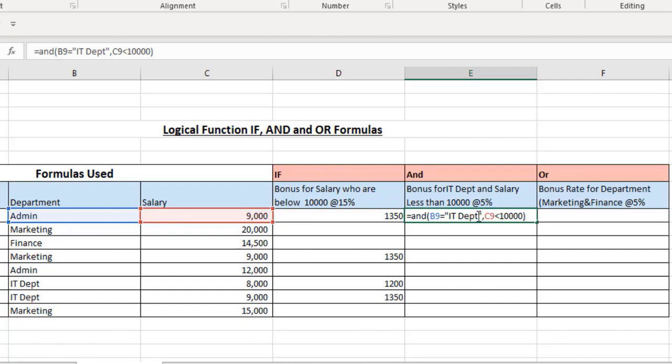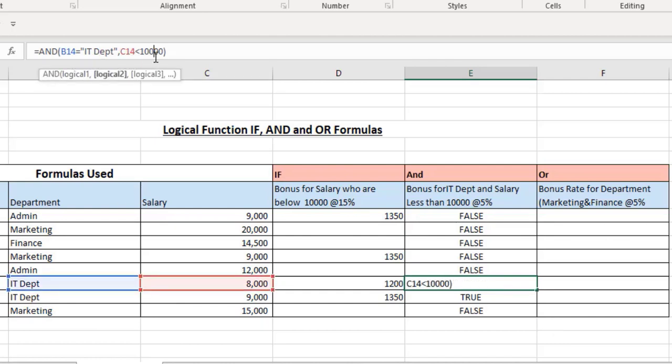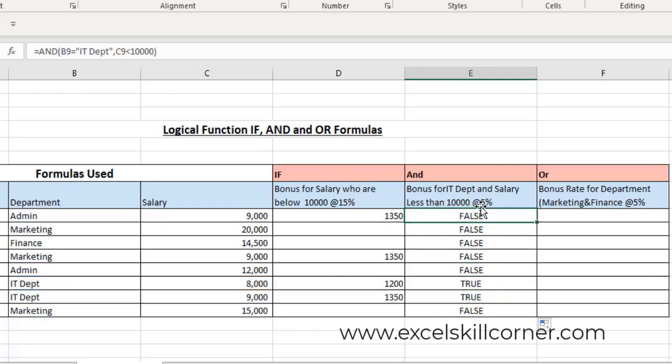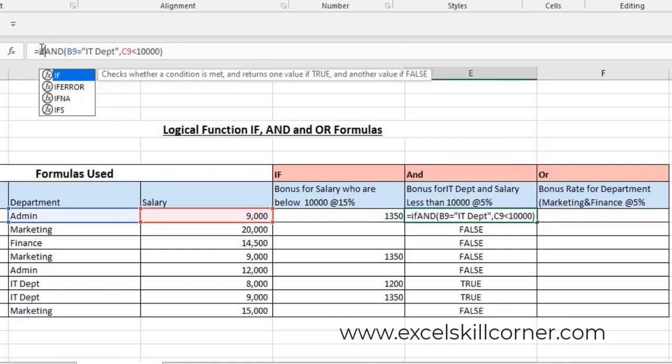Now we can enter it and drag it down. We can see that it is showing true wherever both the conditions are satisfied. We have put the conditions. Now we shall give what actions to take if these conditions are satisfied.